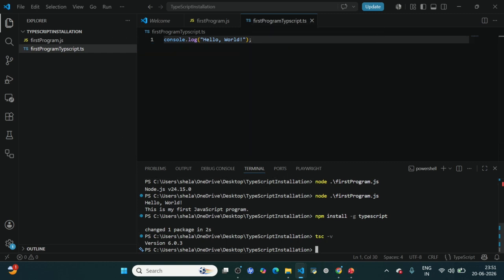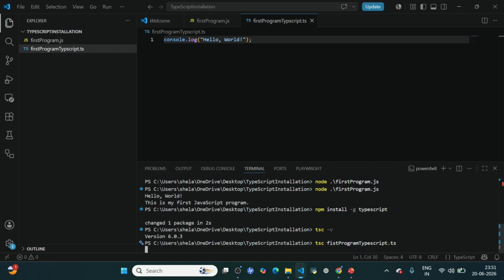For this we have the command tsc and then the file name, first program typescript .ts, and let me enter.